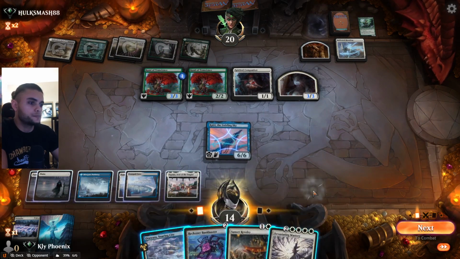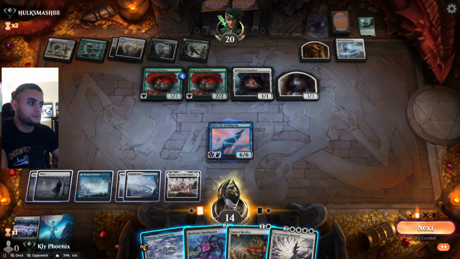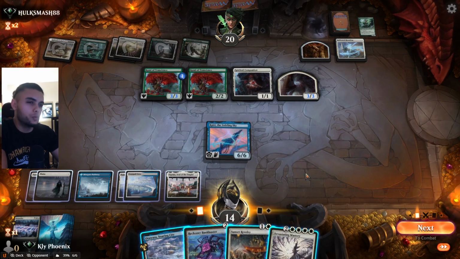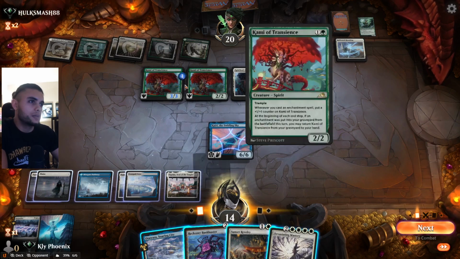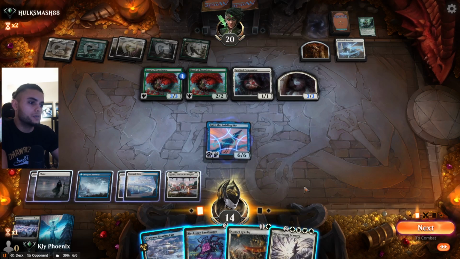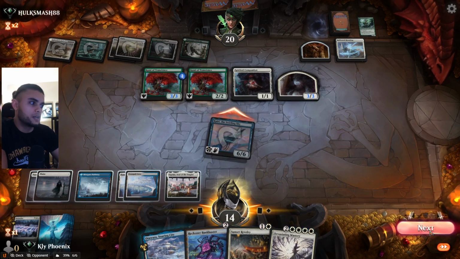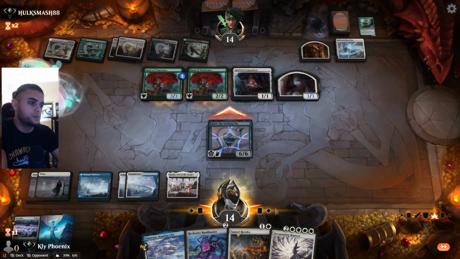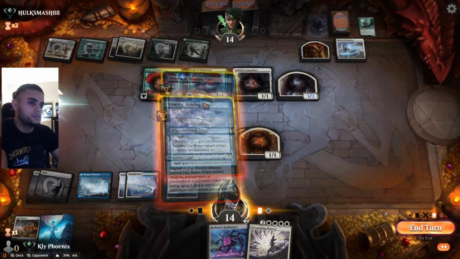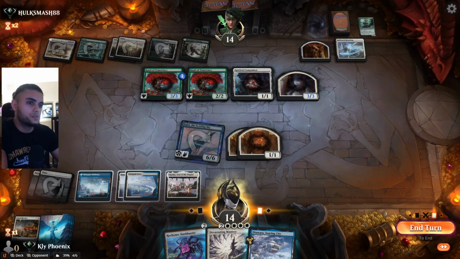Do we attack? Do we attack and blow up the board? That's the question. They get both of these back. I would love if, you know, I guess we just attack for now. They do have trample, but what I'm going to do is just play these like that. I have 1, 2, 3, 4, 5, 6.